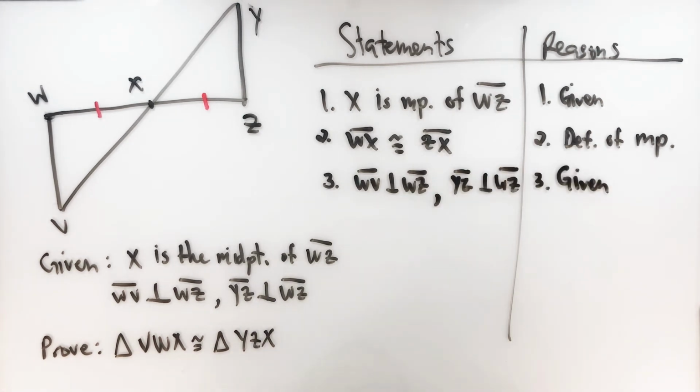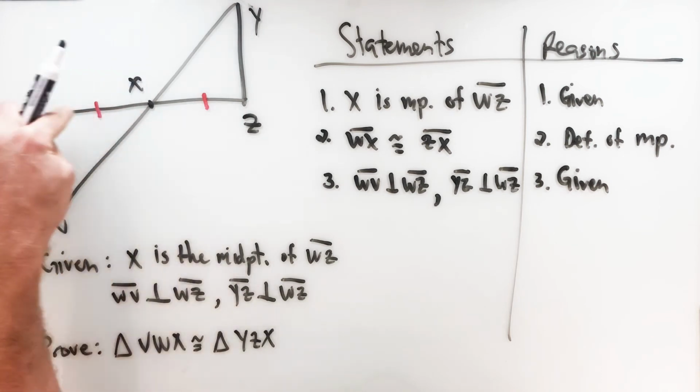Okay, so perpendicular. If you don't remember what perpendicular means, it means two segments or two lines that intersect to form 90-degree angles. So it's the opposite of parallel, which never intersect. Perpendicular lines intersect at exact 90-degree angles. So you can see WV and WZ, it's these two right here. You can see where they intersect at W. I tried to make them as close to 90 as I could.